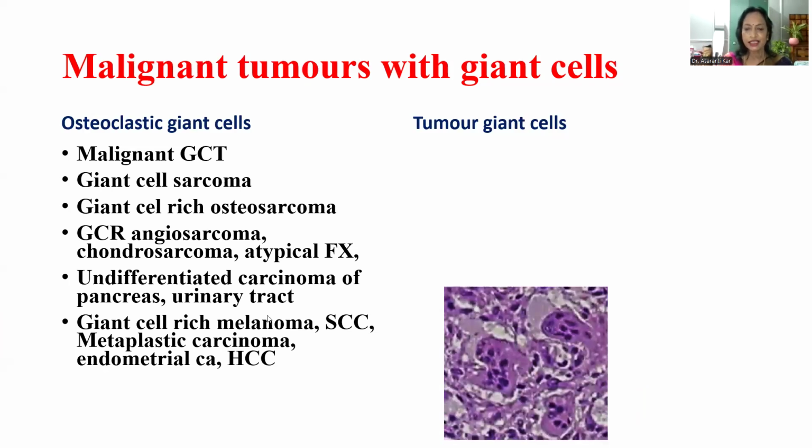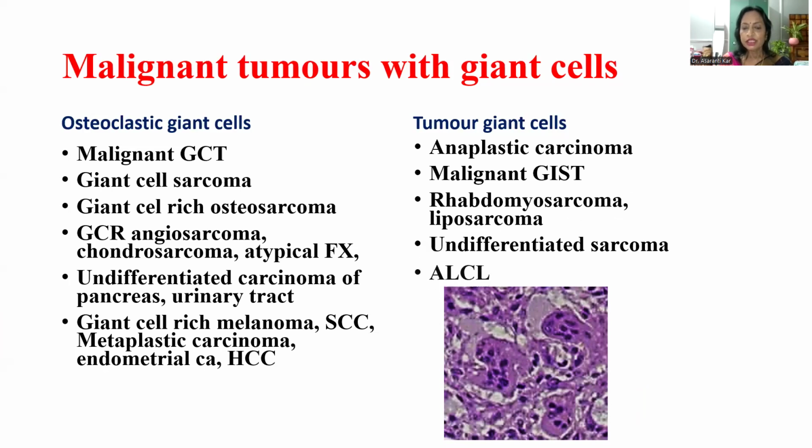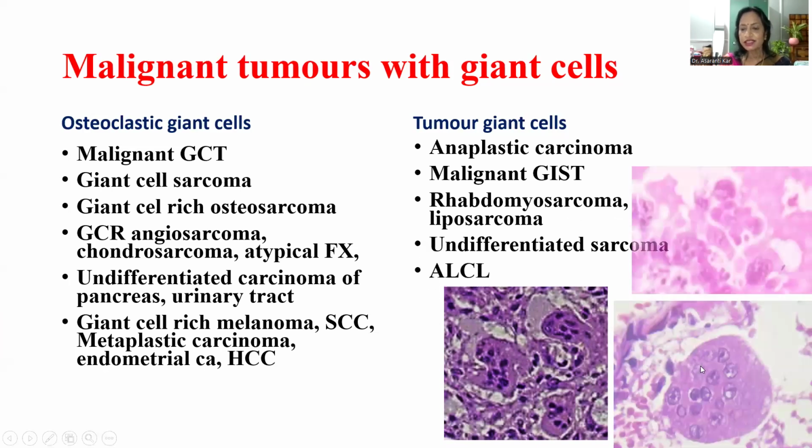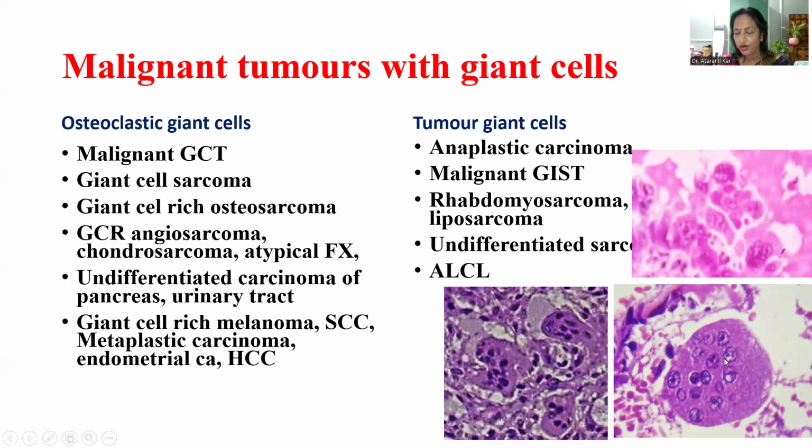These cells look like this. You can see they look the same as the osteoclast, and that is how you can identify them. The difference from the tumor giant cells is that in tumor giant cells, the nuclei are pleomorphic, hyperchromatic with prominent nucleoli. But here the nuclei are of the same size and shape, and the chromatin is vesicular. Here you can see two types of giant cells. This was seen in the osteosarcoma, and this is a high-grade carcinoma of serous type. You can see these giant cells.